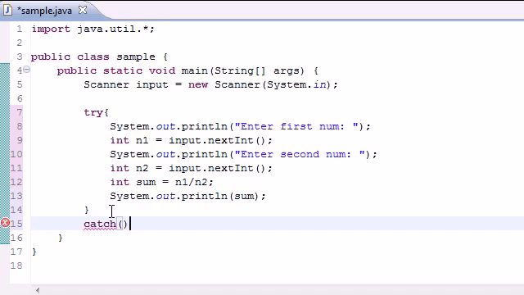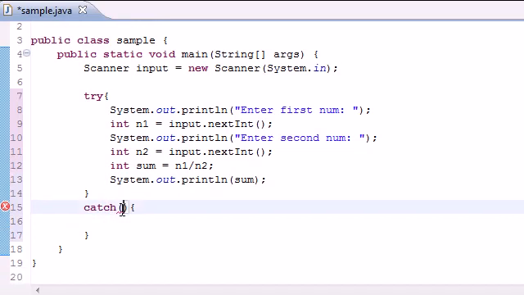There can be something called a finally too, but for now, remember, there always needs to be a catch after a try. And for catch, what do we want to catch? We want to catch all errors, and remember they're called exceptions. Type exception. And why do you need to write this?